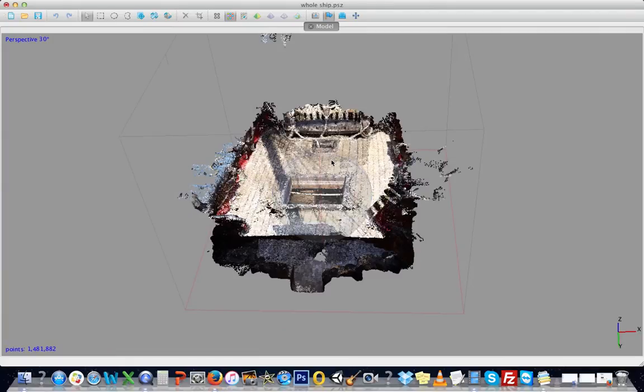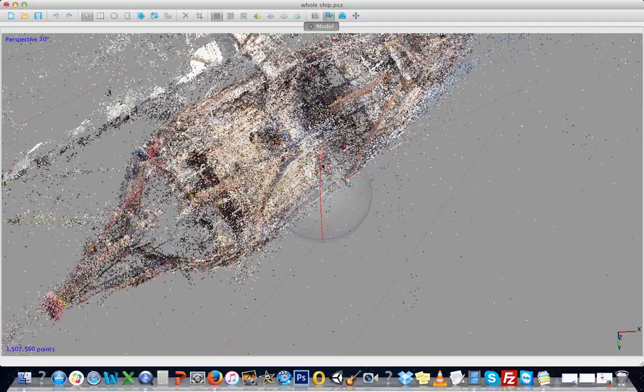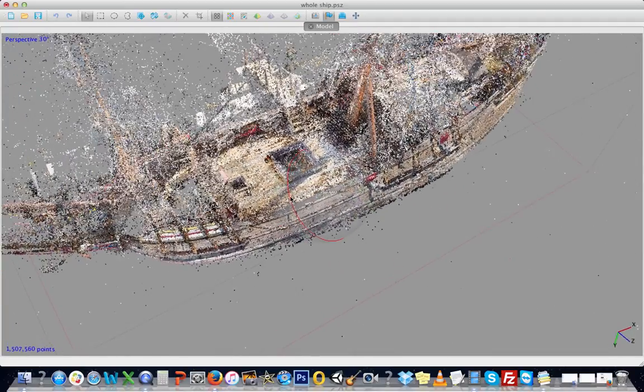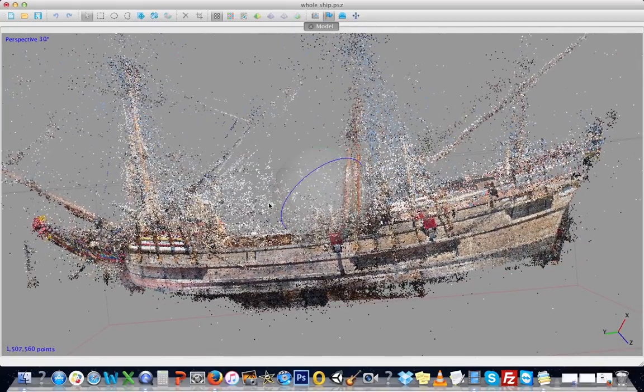Now, Nonya has seen that, but what's happened since the last time Nonya and I were presenting this work, which was to Charles Jurgen, is we've made some more progress, and we've now got all the parts of the ship joined into one single model, which looks like this. So here we've got the main cargo hatch, the crew hatch, much more detail on the windlass. We've also got the superstructure at the back, the stern or the quarterdeck, whichever you prefer to call this. And we also have much more detail in the front of the ship. So this is all very, very good.